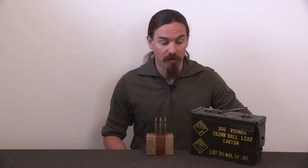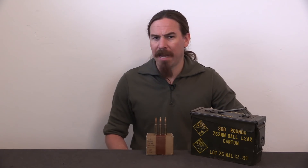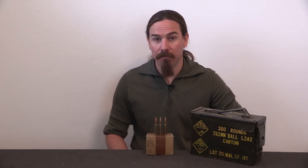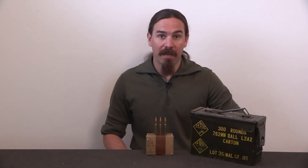It appears to be generally good quality ammunition — we'll of course be taking a closer look at that. I believe it is called L2A2 after the British standard of ammunition. The British adopted their first version of 7.62 NATO as the L2A1 in 1954, and then they pretty quickly modified it to L2A2 by increasing the strength of the case head — the web inside the case head — in 1955. Malaysia has long maintained strong ties to the United Kingdom, and I believe when they set up this factory they simply used the British specification for the ammo because of that relationship.